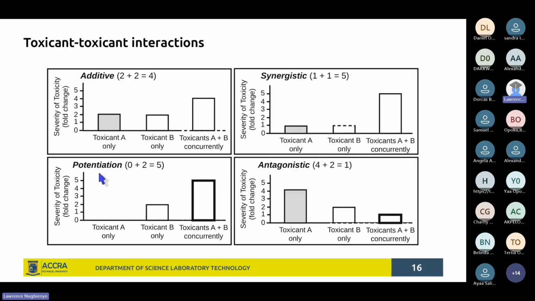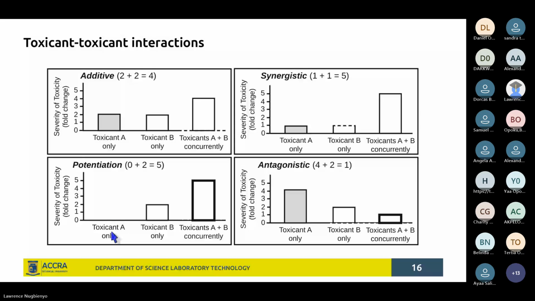How about potentiation? So the next is potentiation. And you see potentiation, you have toxicant A is having 0 severity of toxicity. In other words, it is non-toxic. It has no toxic effect. Or let's say, because you're speaking about a particular toxic effect, in such a case, toxicant A is not having such a toxic effect. It may have another toxic effect, because we are now talking much more as specialists in toxicology. So we know that substances may not be toxic in a certain sense, but in some other sense it may be toxic. So in this particular case, you see that the toxicant A is not having some particular toxic effects.